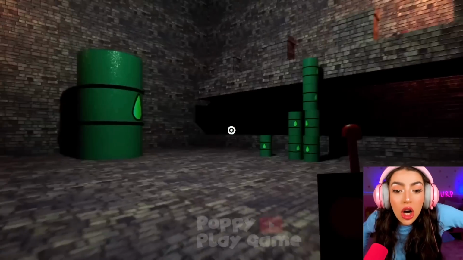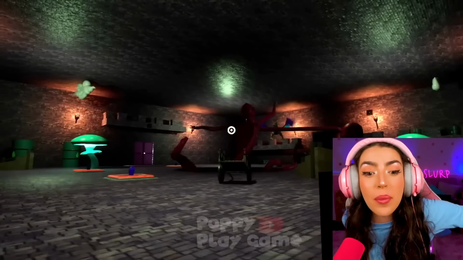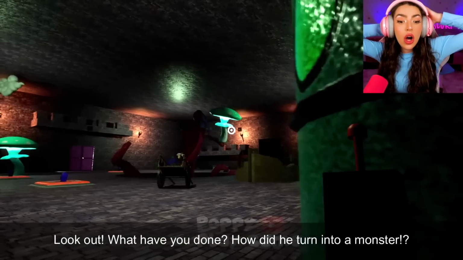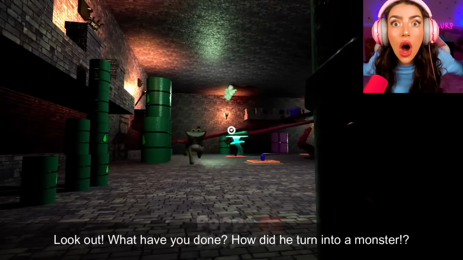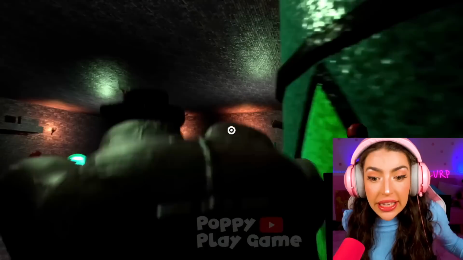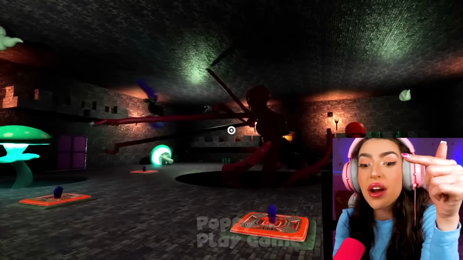Wow! Who is this? It's a brand new Garten of Banban 6 monster! Look out! What have you done? How did you turn into a monster? It's Sheriff Toadster! He's here to save us! That is a brand new monster!